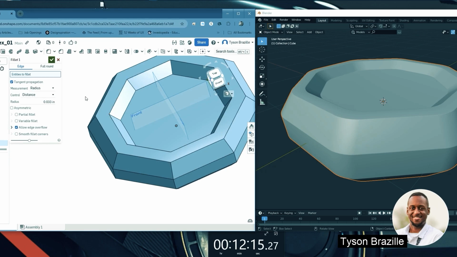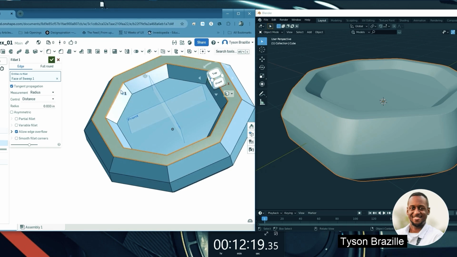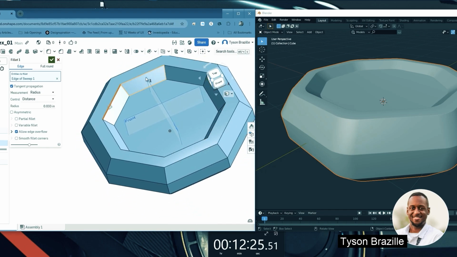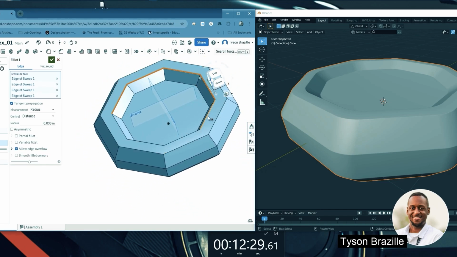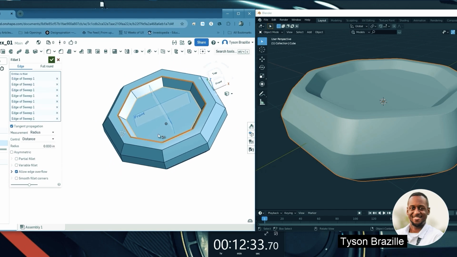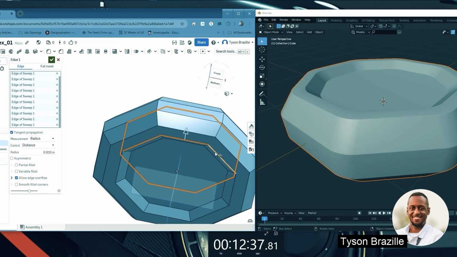I'm going to try something and see if I can speed this up. So if I grab, yeah, I could probably do that later. So let's just do the edges then. So this is the thing. I want to select these edges, but I have to go around each and every one of these edges and select them locally, which is ridiculous.